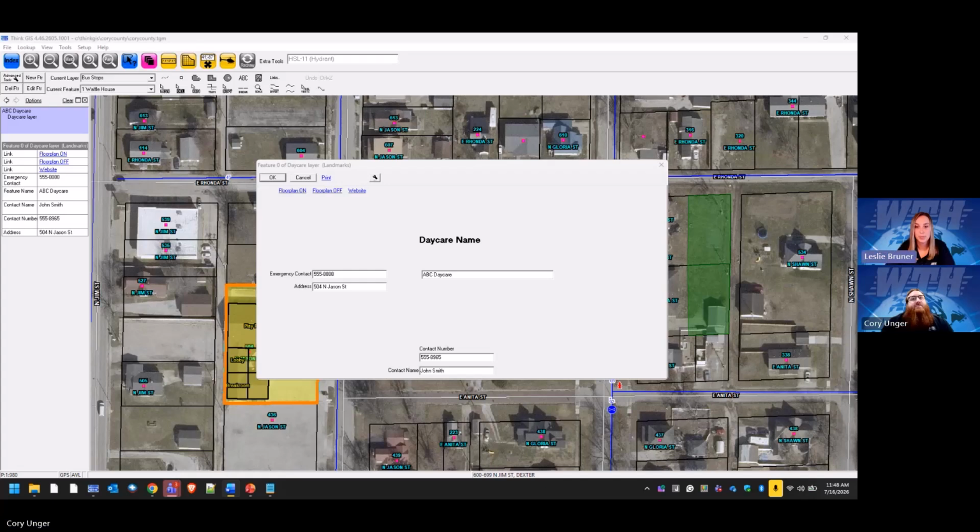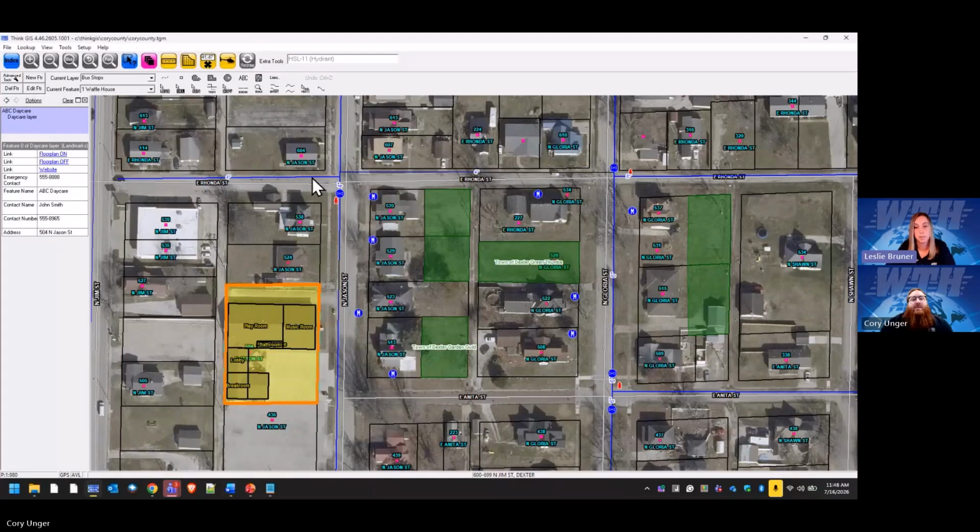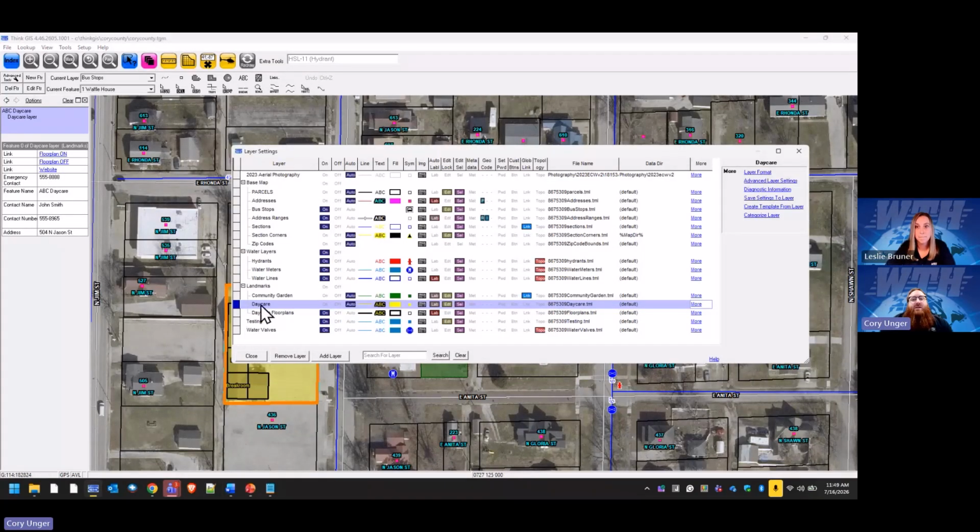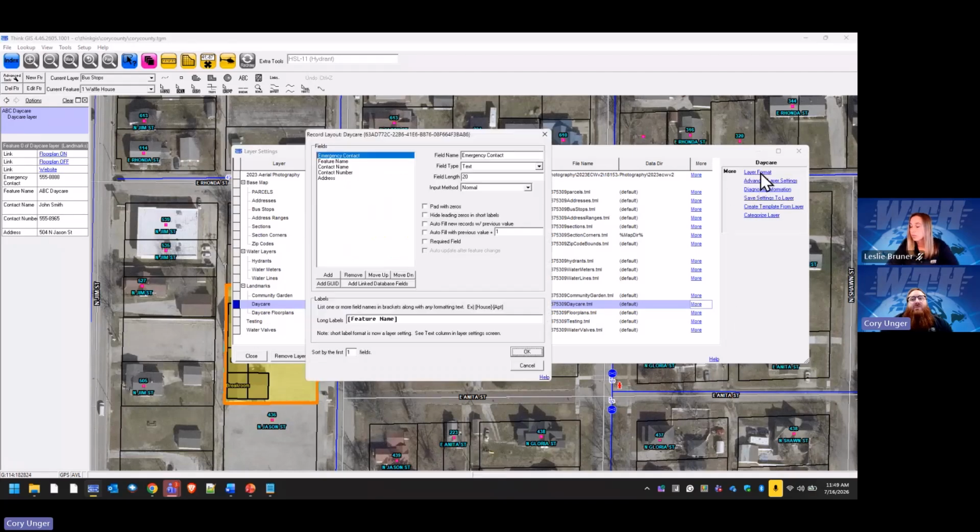Sure. And then we do have some newer editors who are joining us. They might be new to their position as well. I think you briefly mentioned it. Can you show where to walk through moving up and down the fields in that left pane, should they decide that order isn't good as is? Yeah, that is under your layer settings, and then we're just going to do a right click, but you can also hit more, then your layer format, and that's where these are ordered. So if you wanted the emergency contact moved down below the feature name, you can just hit the move up and move down buttons here.